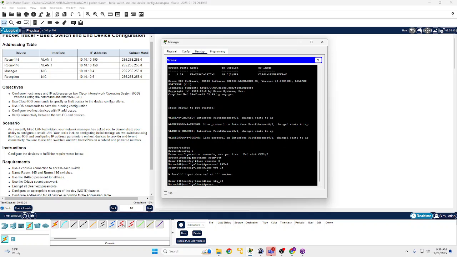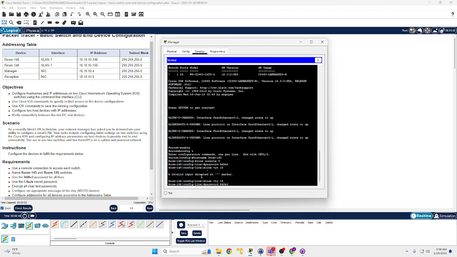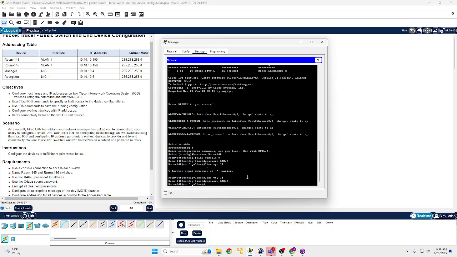So now we're going to set a password for this one as well. R4XE3. Now, again, in reality we would probably use KeePass here, but for the sake of the lab, I'm just going to use the password they gave me. But you do want to use a secure password for any realistic scenario, because you wouldn't want a hacker to get in with a password that says password 123.